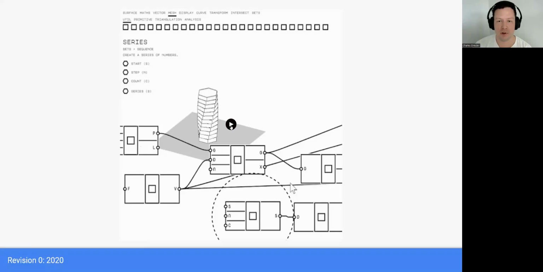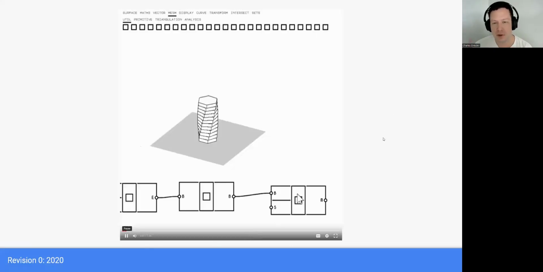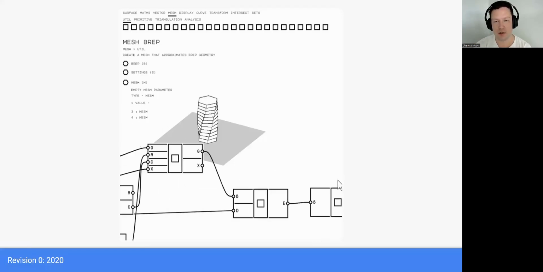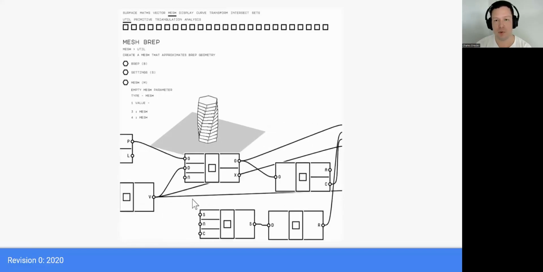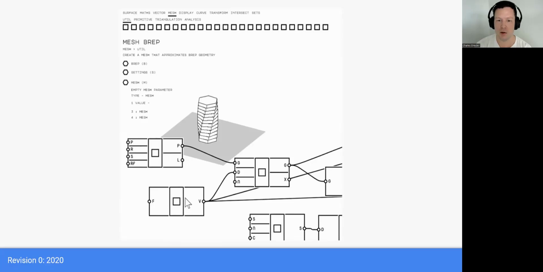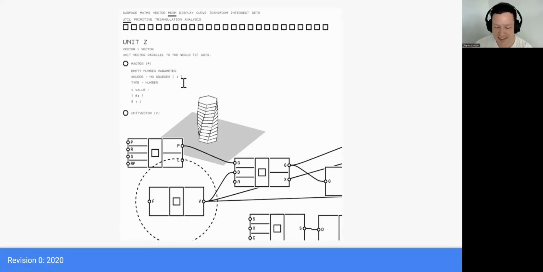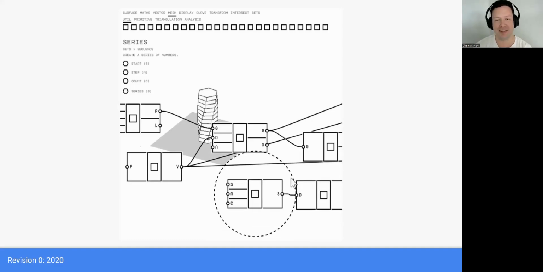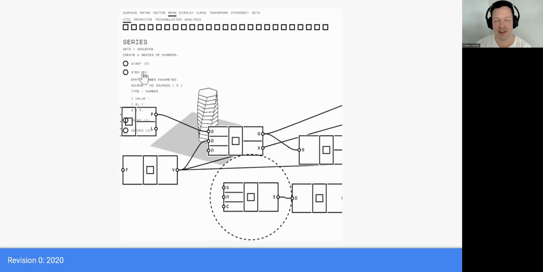But the earliest version of Nodepen was, I'd say, released or put out into the world in the very beginning of 2020. I had just graduated in 2019 from Pratt Institute with a bachelor's in architecture. But like a lot of people in architectural education, I was introduced to Grasshopper as part of our curriculum. And I was one of those people that, when introduced to Grasshopper, kind of immediately seized on it. I felt right away that whatever this is, whatever these nodes and wires are, this is what I want to do. This is what I want to continue doing. This feels right. Sections are cool, but this feels correct.